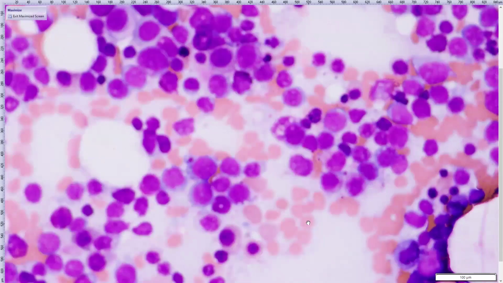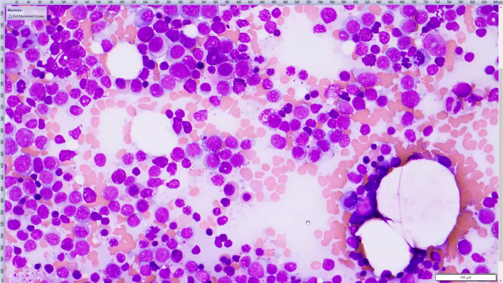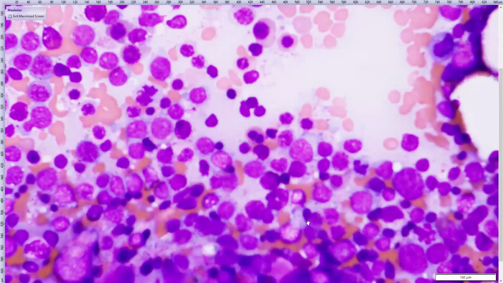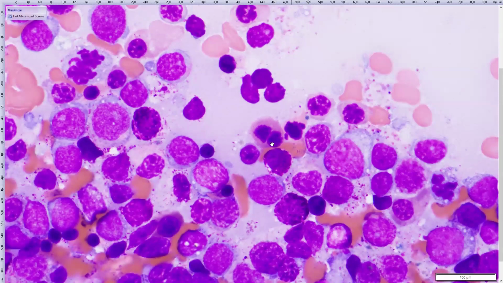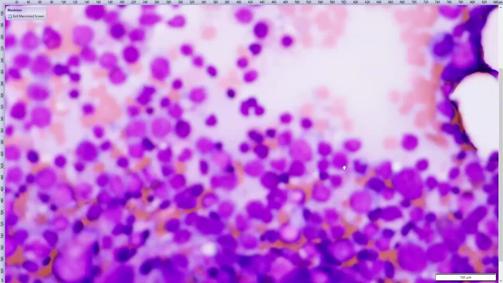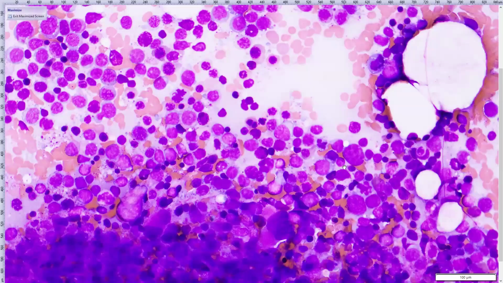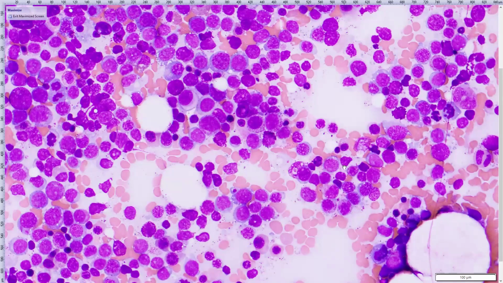So overall, I do see an element of erythroid dysplasia. I've been scanning just for a little bit and I saw a couple of dysplastic erythroid precursors. Here I might see another one, a binucleated erythroid precursor. So far I've seen megakaryocytic dysplasia as well as erythroid dysplasia. However, I cannot emphasize enough that the presence of multilineage dysplasia may be present, but it's not necessary to make a diagnosis of acute myeloid leukemia, myelodysplasia related.